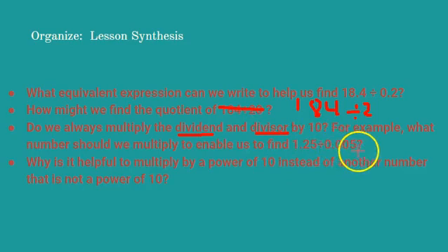Like with this one, I'd have to multiply by 100 to make this, or 1,000 to make this into a whole number, right? Because it's in the thousands. Same thing here. If you do just one and not the other, you can get the digits, but you're not going to get the correct values. So even if you do something like this, where you jump up the place value of one and not the other, it's going to really throw off where your place value is. And I just think that that's not efficient.